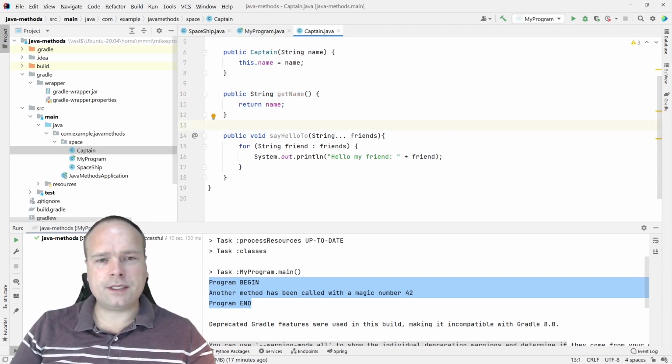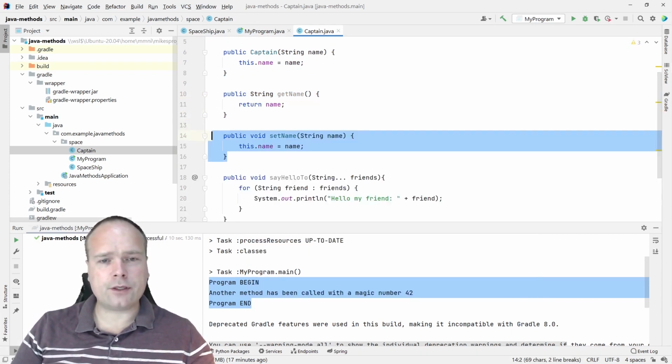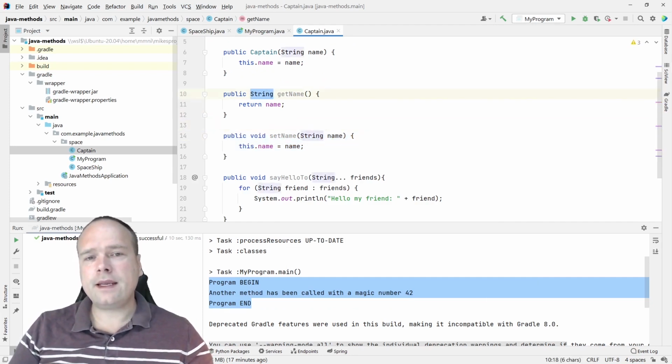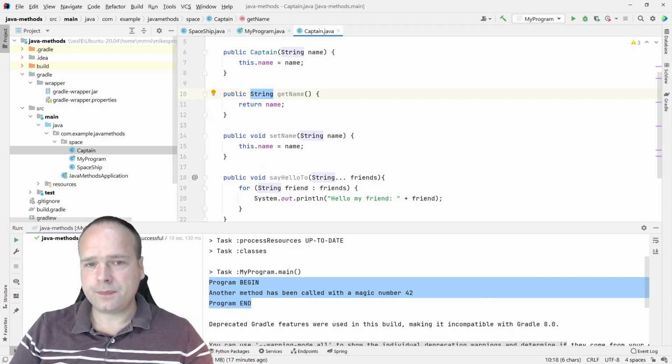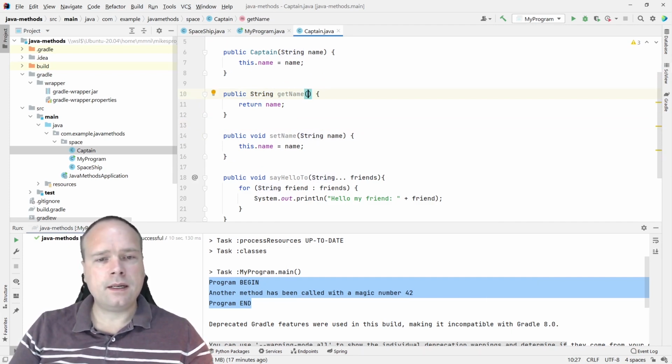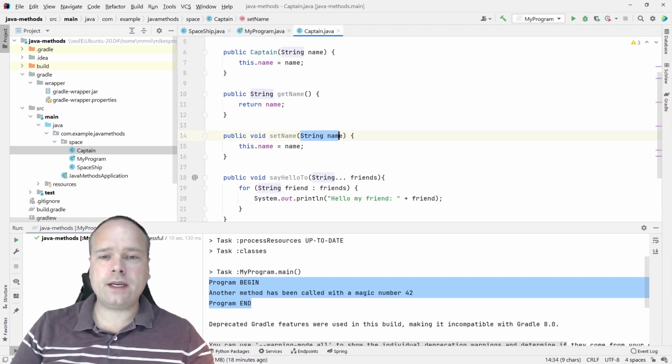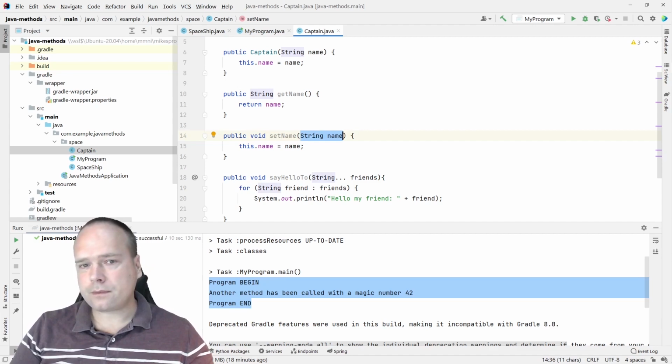As you can see right here, I'll just press Control Z for undo, so we can see the method signature again. The getter returns a string. It does not take any arguments. A setter returns void. That means that it does not return anything, but it takes a string as an argument.